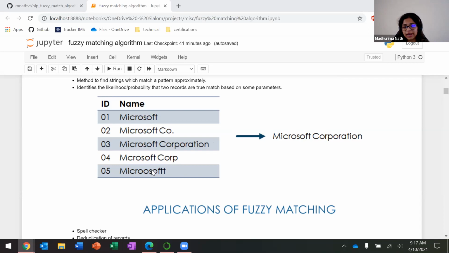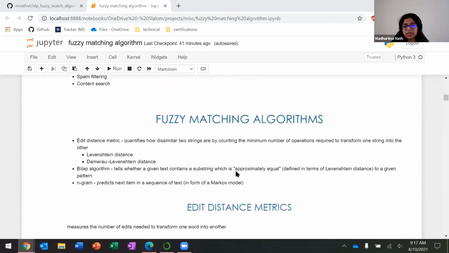But for others, there has to be some kind of distance to come to this correct value. And that is what these two metrics called Levenshtein distance and Damerau-Levenshtein distance are used to calculate. And Levenshtein distance is the most common one that is used across fuzzy string matching.